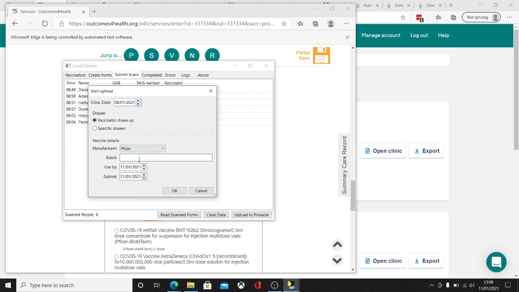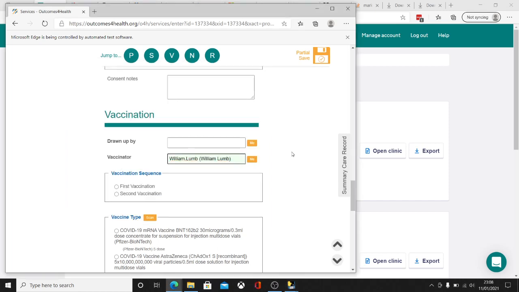It's a Pfizer vaccine. Put in the batch number, used by 10th of January, should we say, and expires on the 1st of February. And if you click OK here, it will go back to this browser window, and it will just start automatically uploading all of your data.